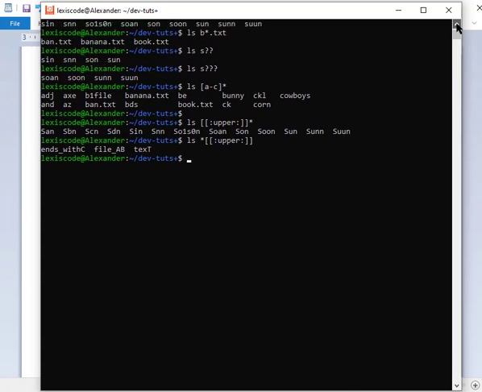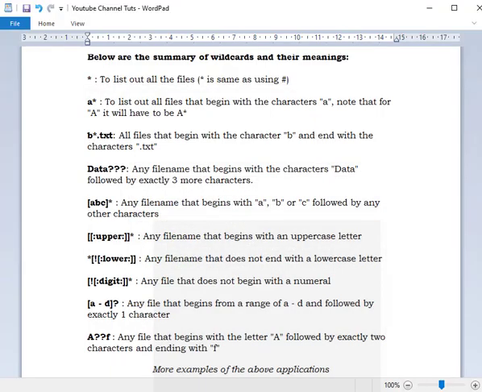Alright, so just play around with all this stuff to really get the flow of it very well. We have also this one. Just like the lower, but this time around there's this exclamation symbol, which means the opposite, like not. So try to say not lower. This is saying that we should look for any file that does not end with lowercase. Remember, if we remove this, it will list out files that end with lowercase. But if we put this exclamation, it means does not end with lowercase, which means the opposite, that is, end with uppercase. So this same stuff we wrote here is the same thing as writing something like this.